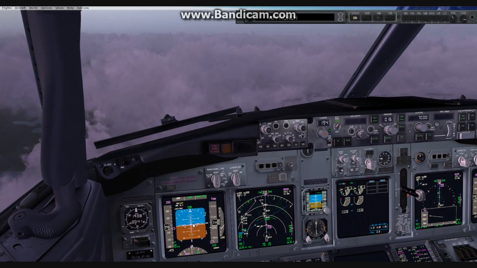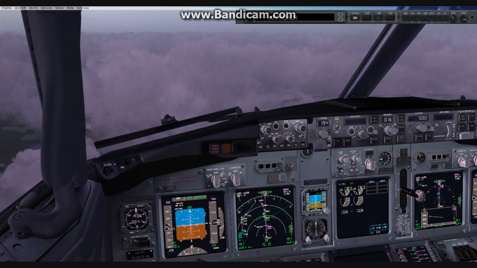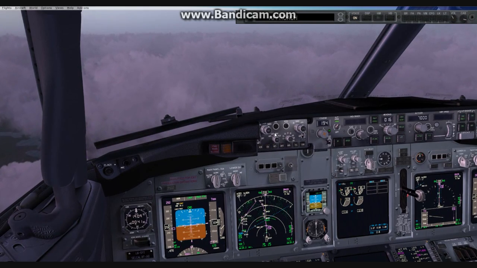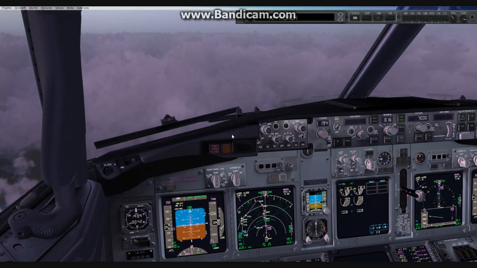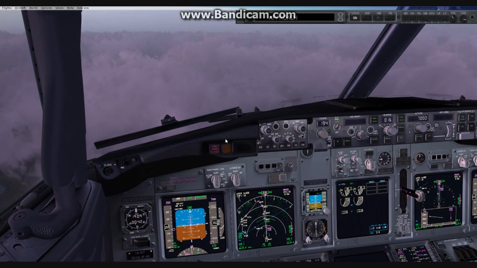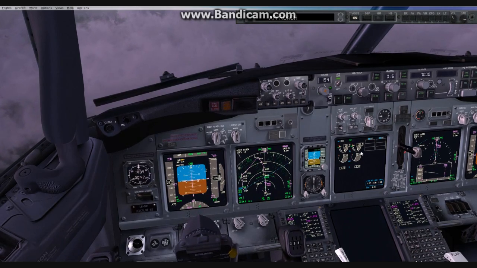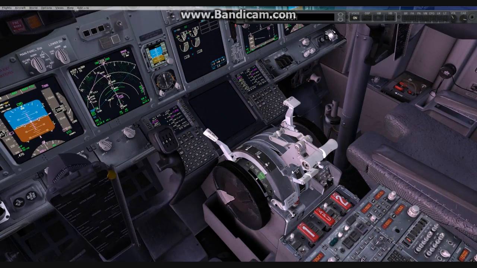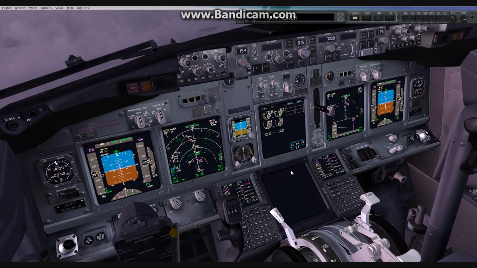So now we're soon passing flight level 100, so the seatbelt signs will be going on. You can see it right there, you can hear it and see it in a few moments. As you can see, we're not using any engine power. The engines are on idle. You can see here it says armed. That means that they are idle.